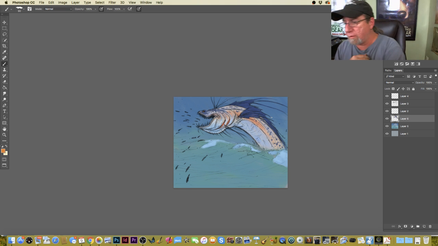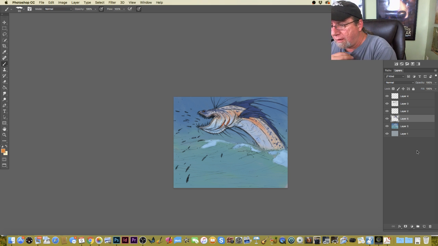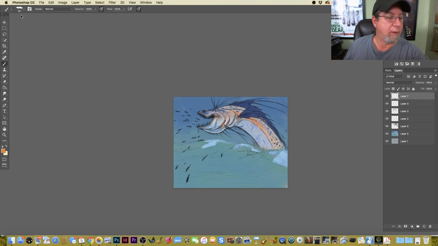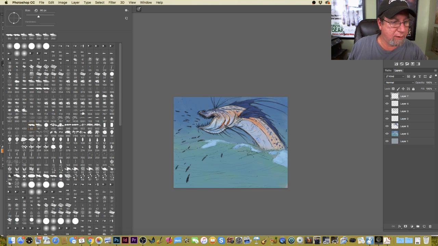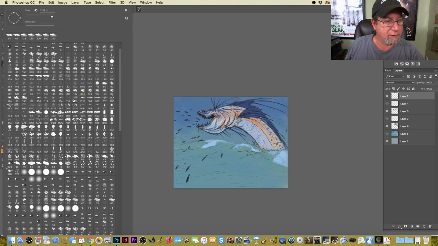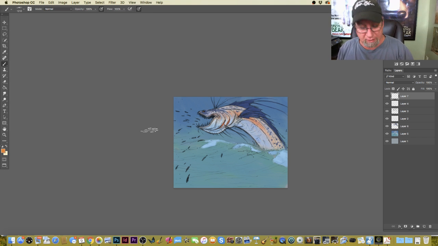Now, I'm just going to do a quick experiment. I'm going to put a layer on top, and I'm going to jump to my water brushes. I know I've got tons of brushes over here, but these are all my water brushes that I created. They're some of my favorite brushes. They work really, really well. And I'm gonna try.